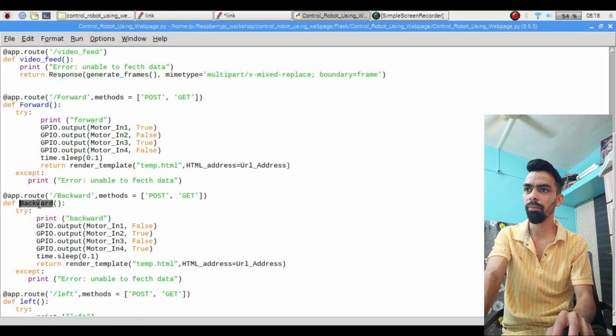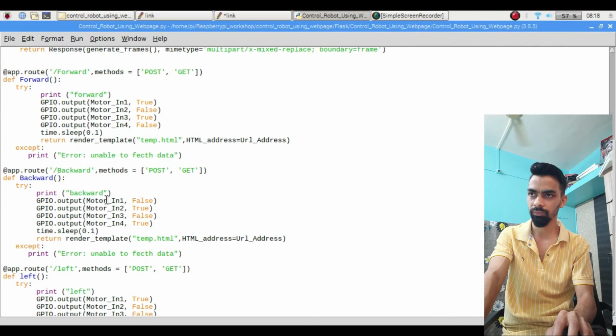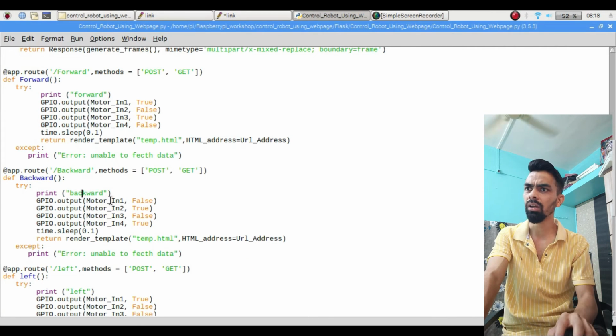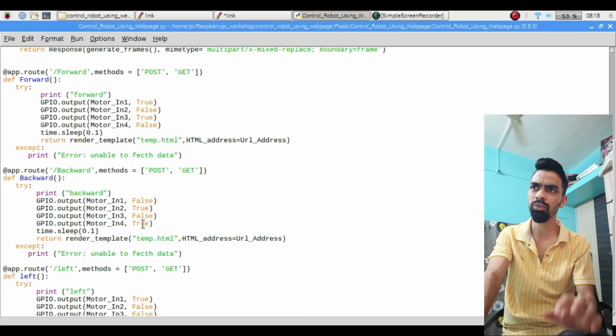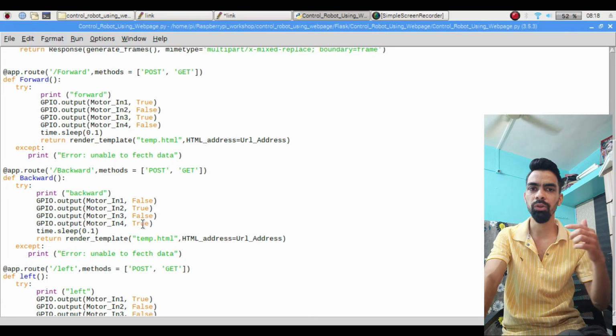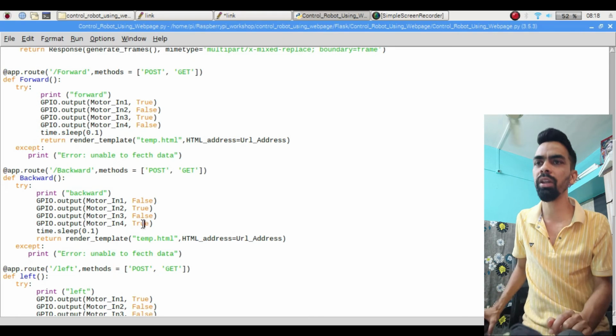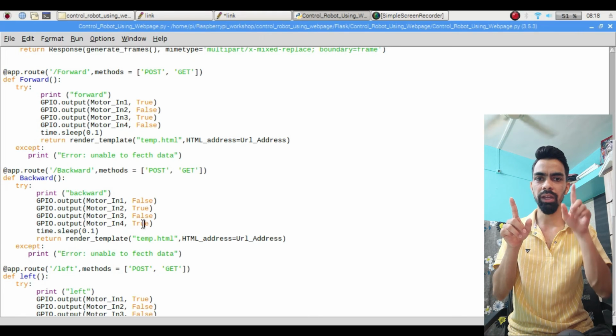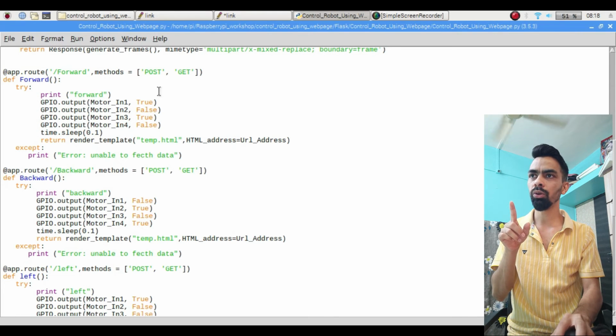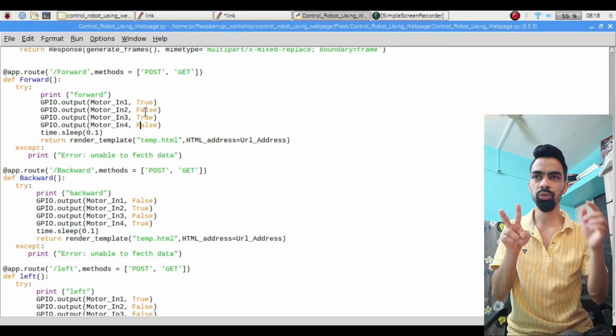Once you click on the backward button, it will again come here and give the signal on the motor pins, false and true. Why false and true? Because it is a motor driver. When you want to move the motor in the forward direction, you have to give IN1 and IN3 the true value, and the other two should be false.